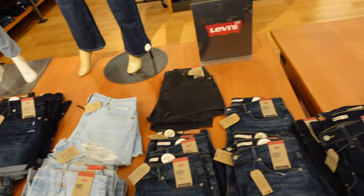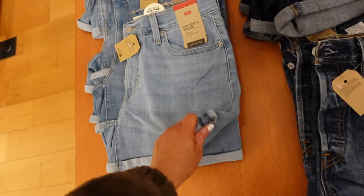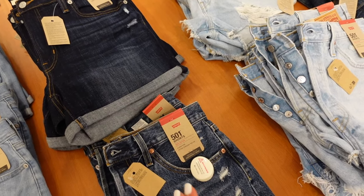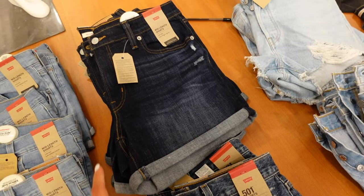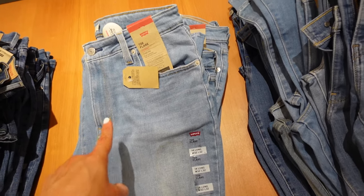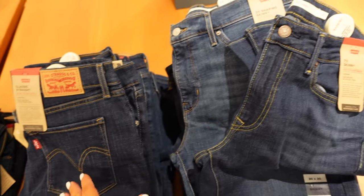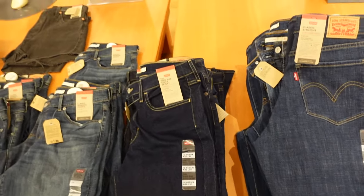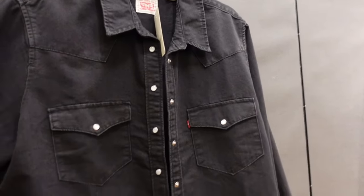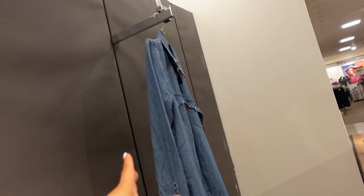The Levi's are buy one get one 50% off. So they have the 501 high rise, the raw hem, light chambray, and dark indigo. They have the mid-length cuff shorts — these are more stretchy denim. The 501s are more of a stiff denim, so if you're more curvy in the bottom those are going to be a little uncomfortable, but these are super stretchy mid-length shorts. All these jeans look like the stretchy kind of material. So they have the 726 flares, 721 skinnies, the 711 skinny which feels thinner and stretchy, classic straight, and the high rise super skinny. They also have this elite chambray booted. And the classic button down western shirt — that has that button detail, smaller collar, flat pockets in the black, also comes in the mid-tone.